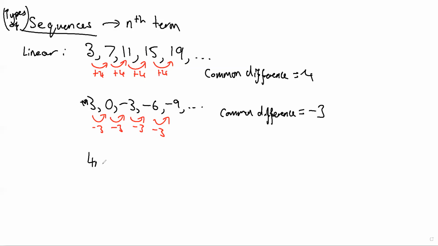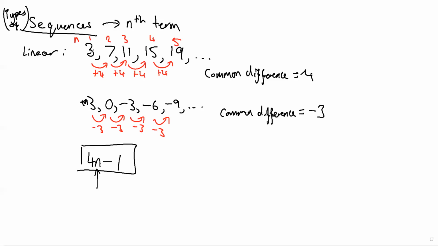Okay, and the nth term for these sequences, for example, for this top one, the nth term would be 4n minus 1. Again, we'll go over calculating that in another video, but that is the nth term. The reason I'm bringing it up is because you can put in any integer value of n, and you'll get a value for the sequence. And it actually corresponds to each term in the sequence.